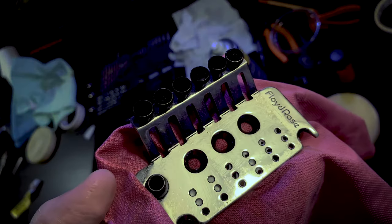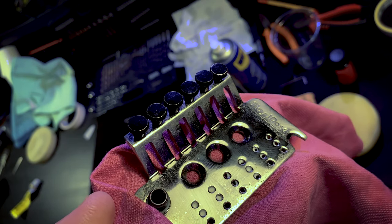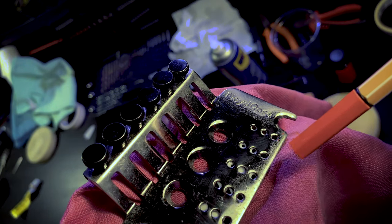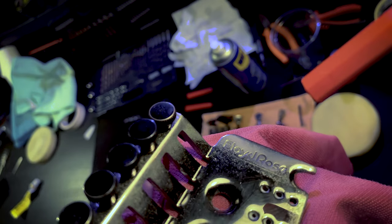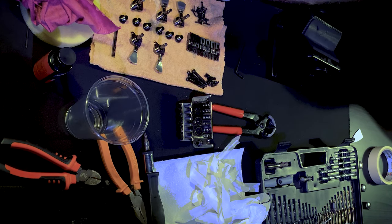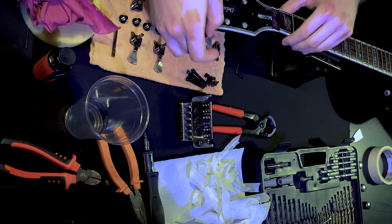As you can see, it's worn out. There's permanent damage, probably because of the sweat and the salt. You have to take care of your guitar well, or this is unavoidable. I'm putting the tuners back to the guitar. After that, I'm gonna take care of the nut and the string tree.